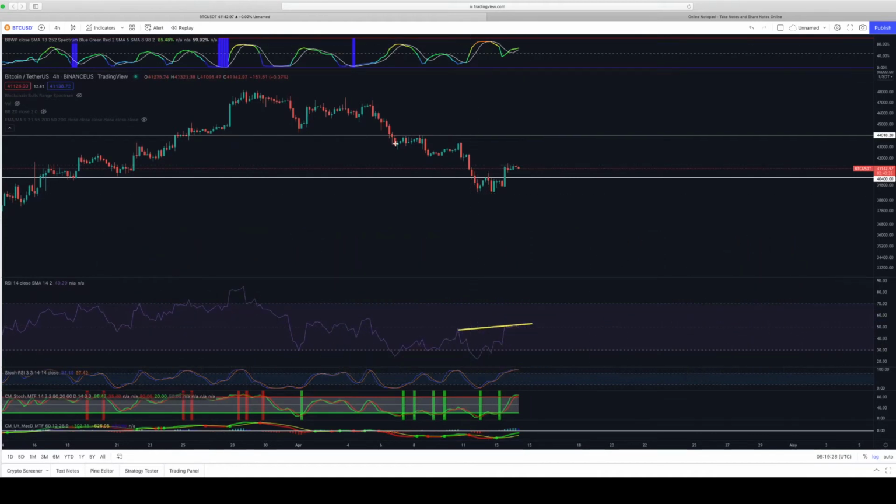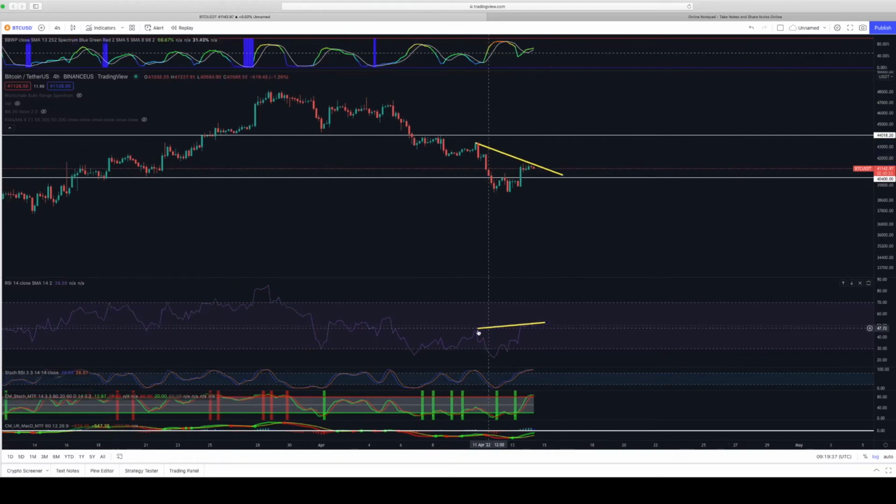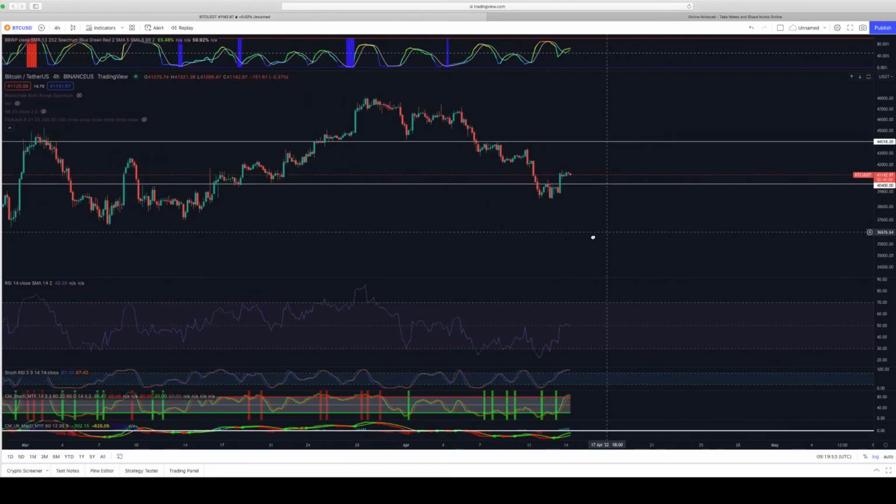Yeah, this is hidden bearish divergence. So the price is making lower highs. If this continues down, high, lower high, and then on the oscillator, the RSI oscillator, we've made a high and then a higher high. That is hidden bearish divergence confirmed, and that suggests trend continuation. And in this case, that is trend continuation to the downside. So that would not be good for Bitcoin.